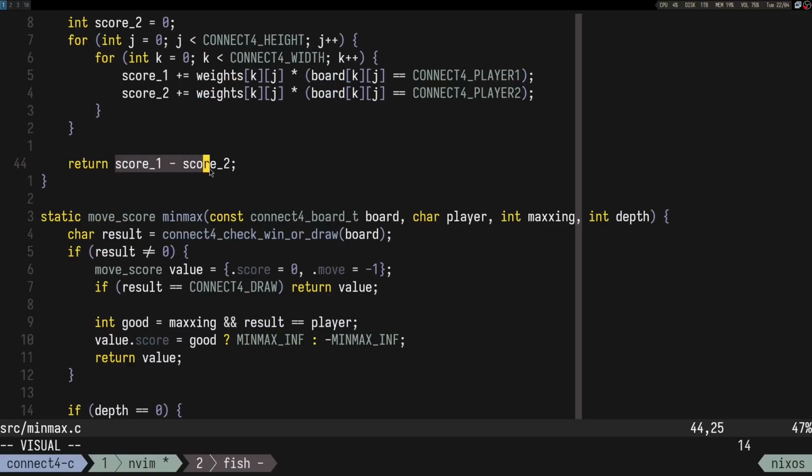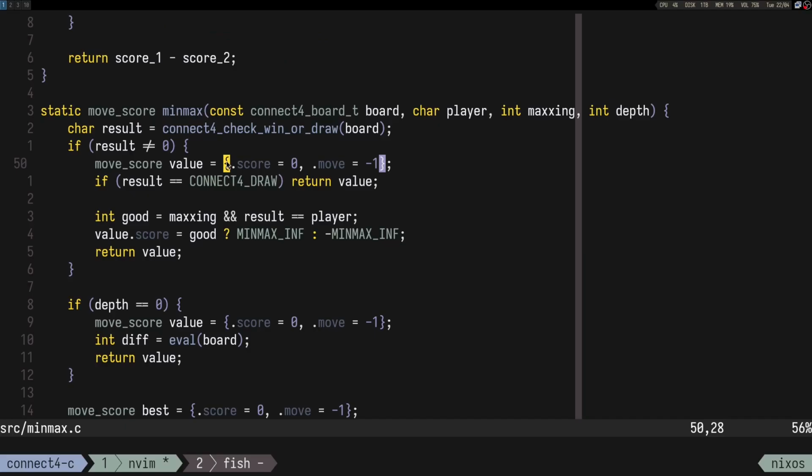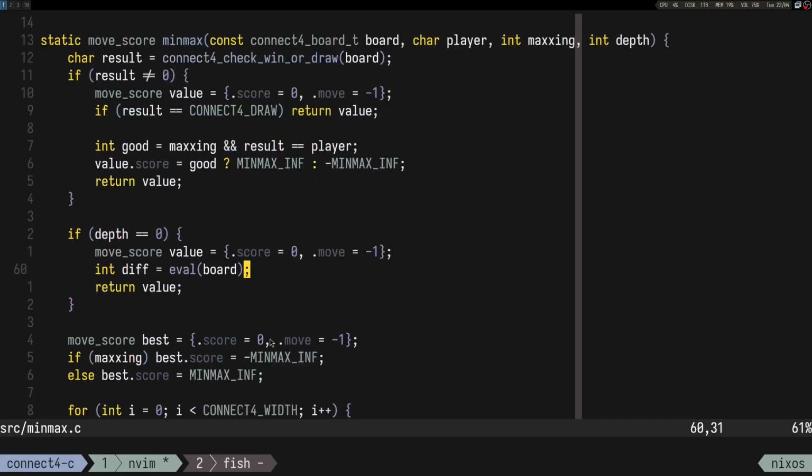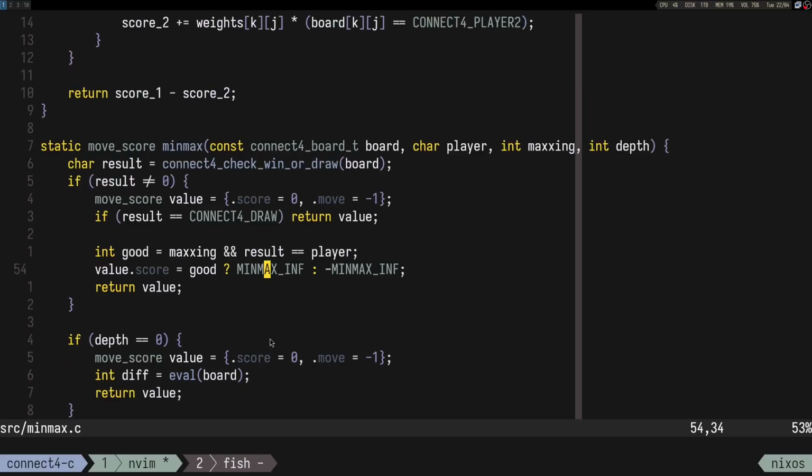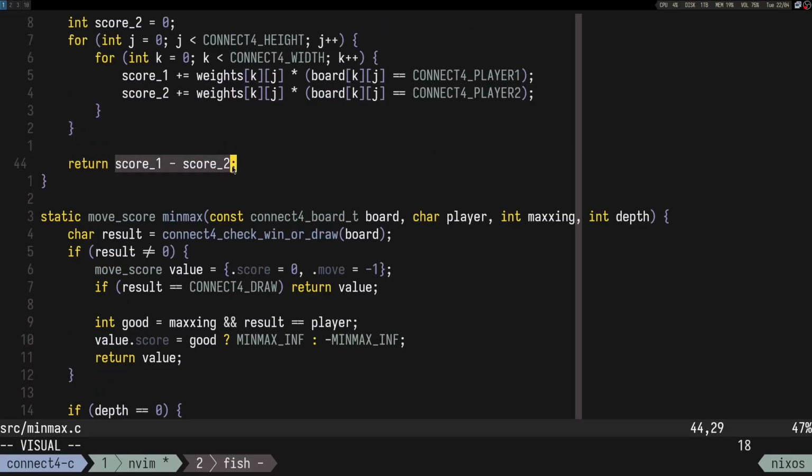Okay, so it's player 1 minus player 2. So if we are maxing and if we are player 1, then it's fine, but if we are player 2, then it's a bunch of ifs though. It's annoying.